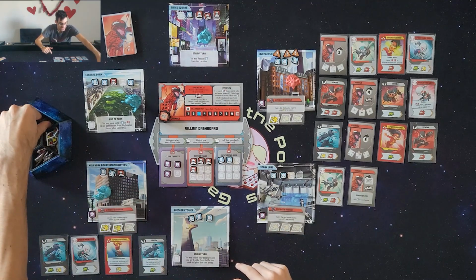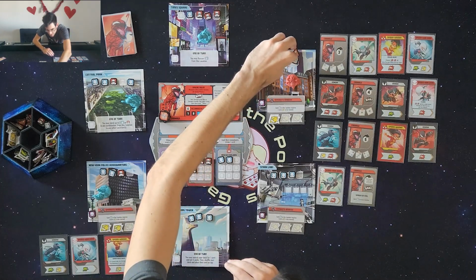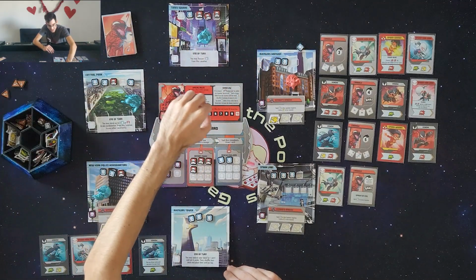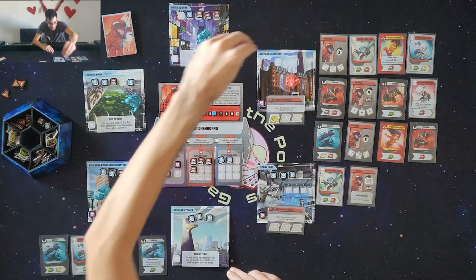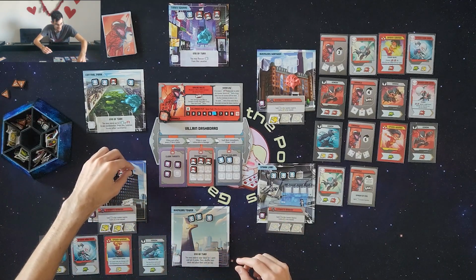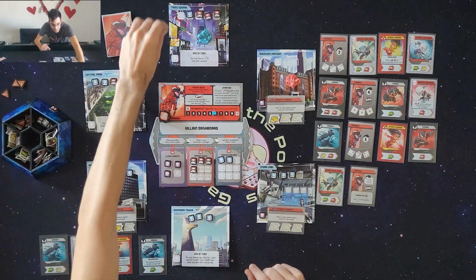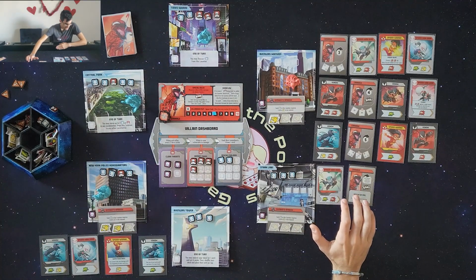So I'm going to start with the location in front of him first. And then we'll resolve everything. So, boom, this is overflowed. So these 3 get discarded, and the track will move up 3 to 6. And they get discarded. And then, so that was 1, 1. That's a civilian there, and civilian there. All right, and that is his resolve effect. So now it is back to me.